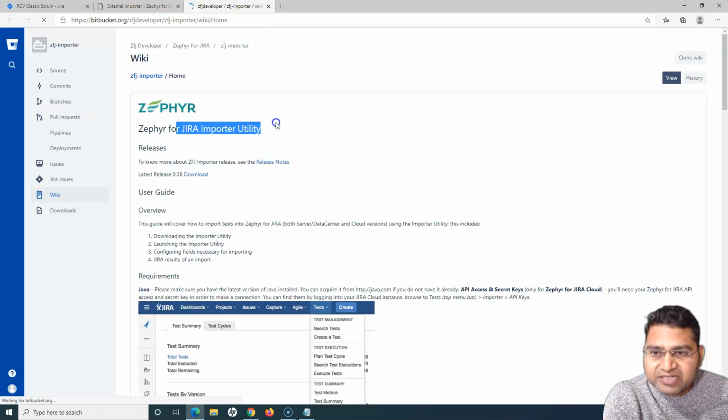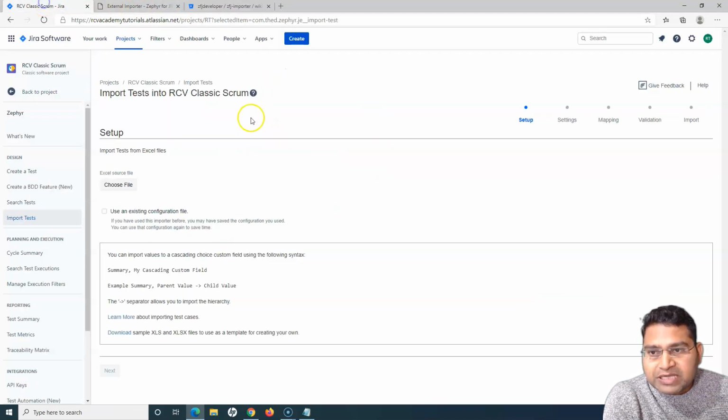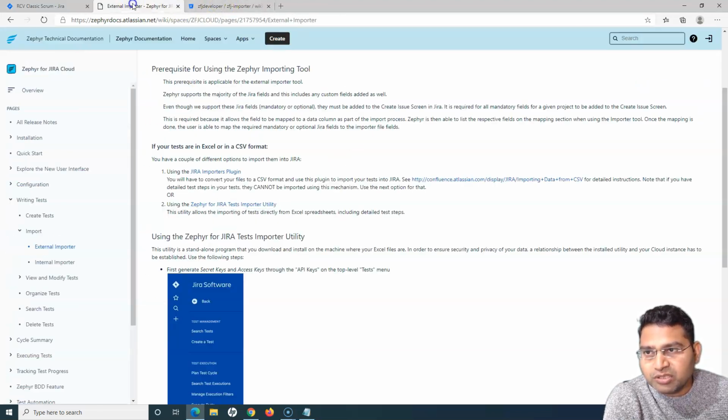This is the external importer that you can use as well, but because I am on the Jira Cloud version, this will suffice for my case. I can use the internal importer and import the test cases, right?